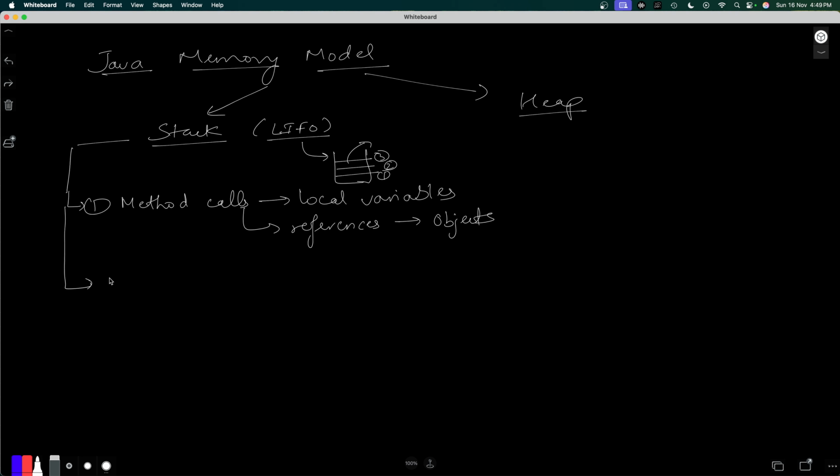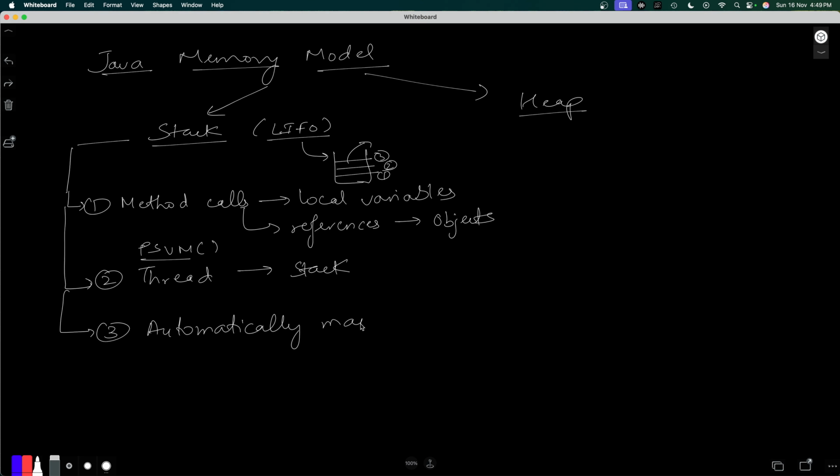Alright. Second, each thread has its own stack area. So for example, public static void main is the main method in every class. This is again a thread. So it has its own stack. Now this is automatically managed. We don't have to do anything here.